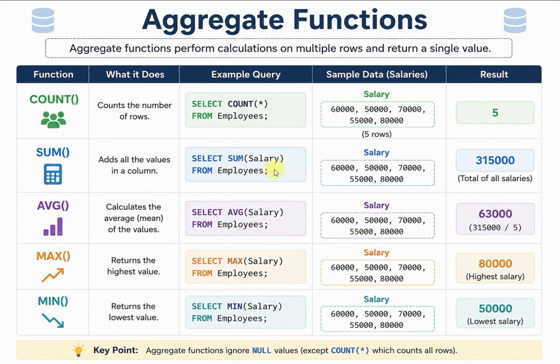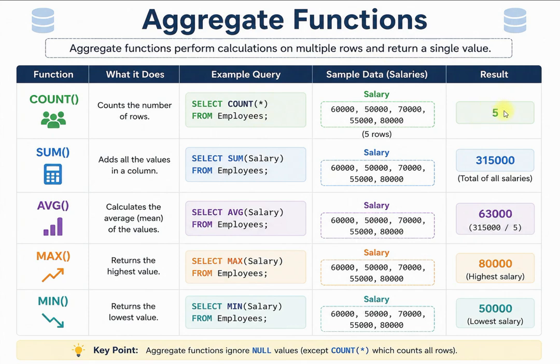What are aggregate functions? Aggregate functions perform calculations on multiple rows and return a single result. So simply to explain, they summarize data. For example, if you want to find how many employees there are, then we select from the employees table, and we say COUNT of star. When we say COUNT of star, it goes through all the employee records, makes a count of them, and displays that it is 5.